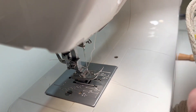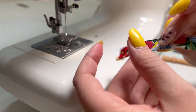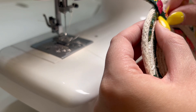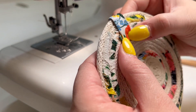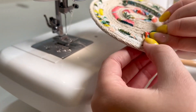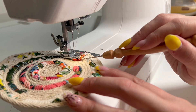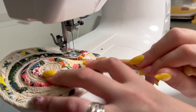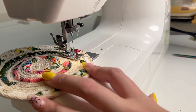You could create a loop here on the coaster, but I just trimmed mine. Then I'm using an extra piece of folded fabric, folding up the raw edges and covering that piece of rope I just trimmed off, folding it on the back side as well. I held it in place and put it under my sewing machine and did a zigzag stitch back and forth over that. I was using the stiletto tool to hold it in place — I probably should have used pins, but it worked out great and gives it a really finished look.